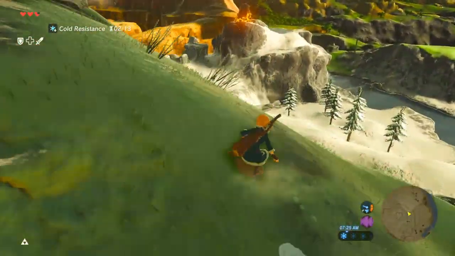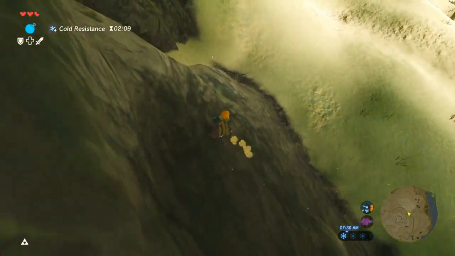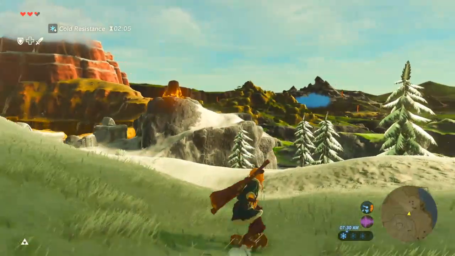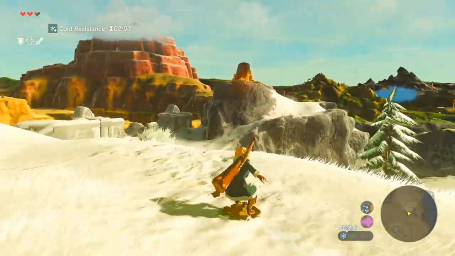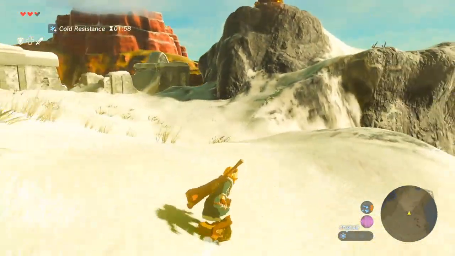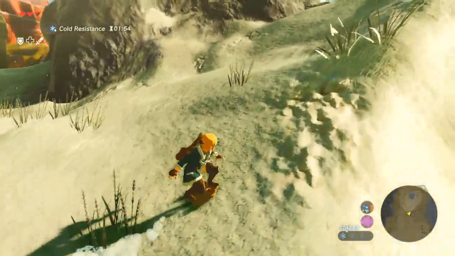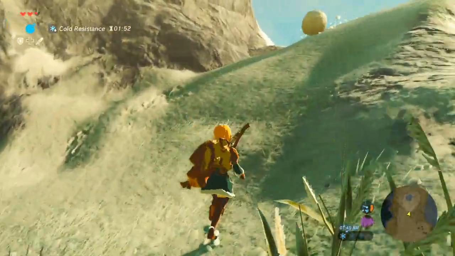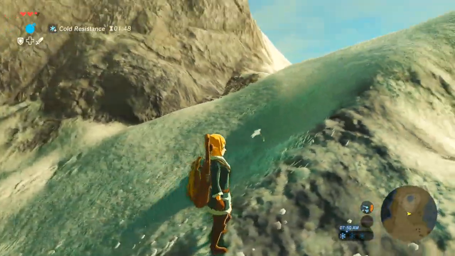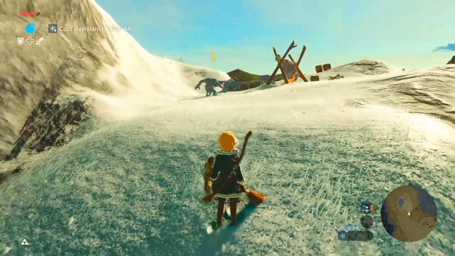Okay, so the shrine's over there. Nope, nope, we're good. We're fine. We're gonna just Tony Hawk this entire area. I mean, nice try, I guess. Didn't really work.